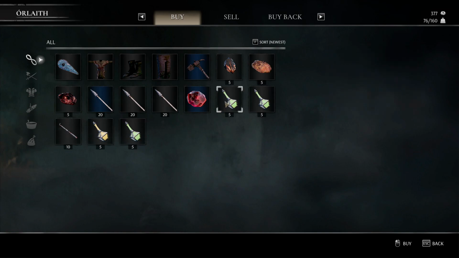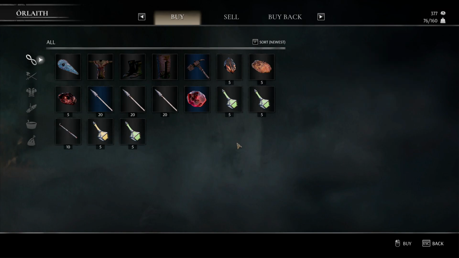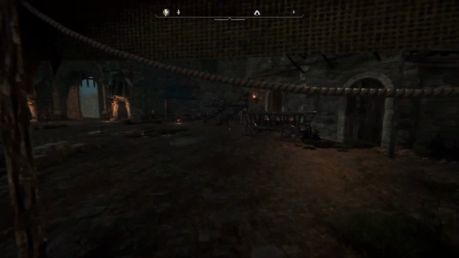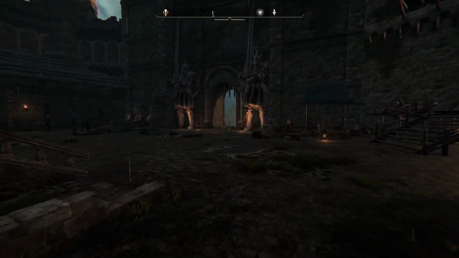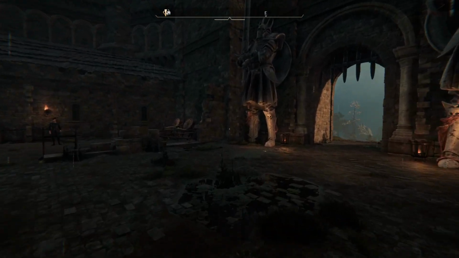Minor Elixir. Strong Healing Tincture. Very affordable, actually. Rejuvenation Potion. Lock Stamina at 100% for 30 seconds. So it doesn't make it recover quickly, it's like, no, you're not losing any. You spend as much as you want, mate. Okay. I think it's time I headed back outside. Maybe get killed by those thugs at the Standing Stone.